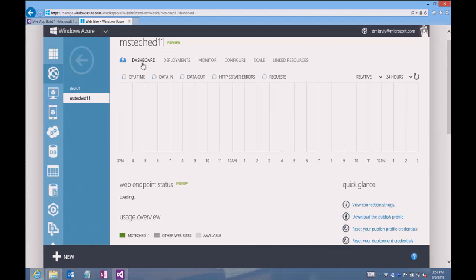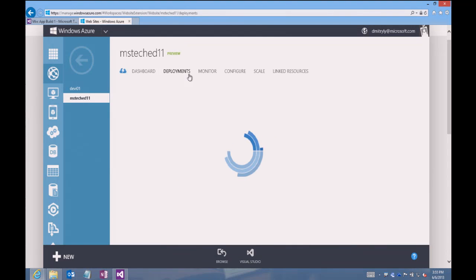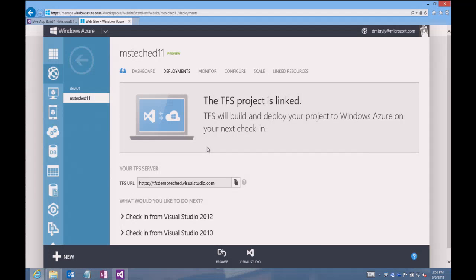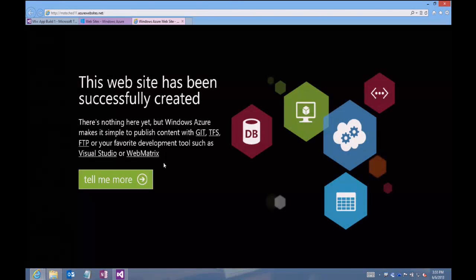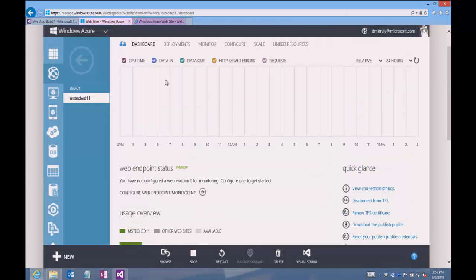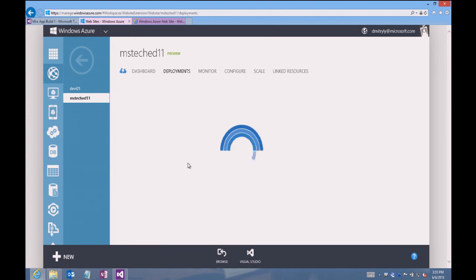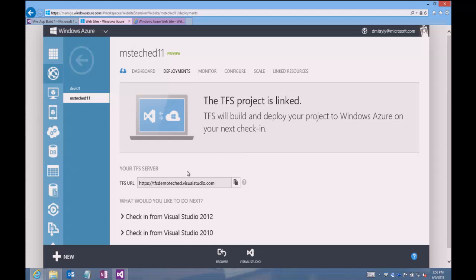But this is where the deployment tab in Azure actually is also integrated. Once you kick off a build, once that build is publishing to Azure, this dashboard will just start refreshing and start showing, hey, a build's coming in, we're deploying, give you error state or success state, everything here. And then the URL of the website, which is on the dashboard, will light up. In this case, that's the URL. That's the default website. Obviously, that's not it yet, but that'll work. This will kick in as soon as the build is done. We're not going to wait. I'm going to show you one more feature, come back, and hopefully we'll have a website.